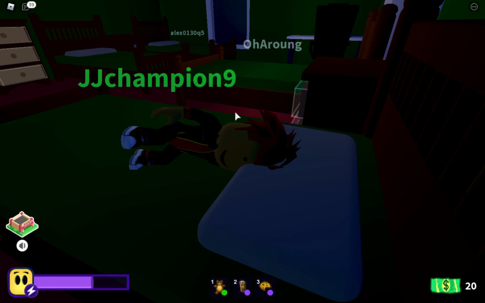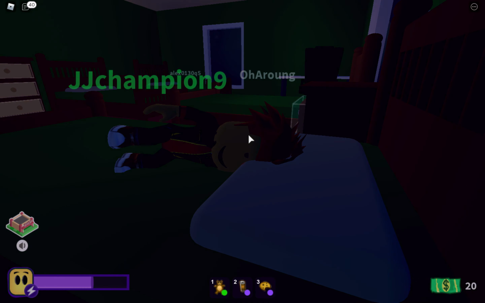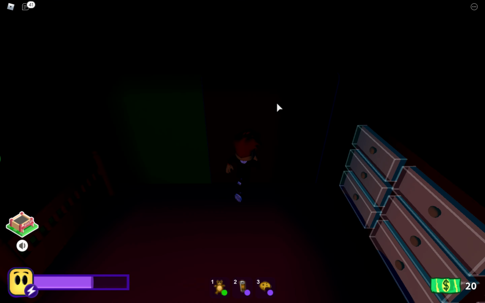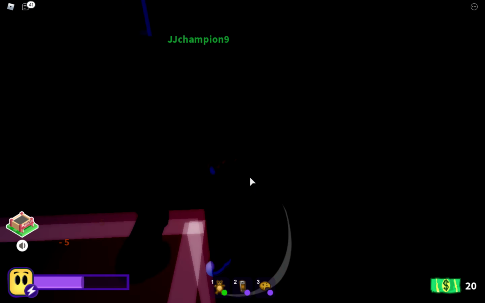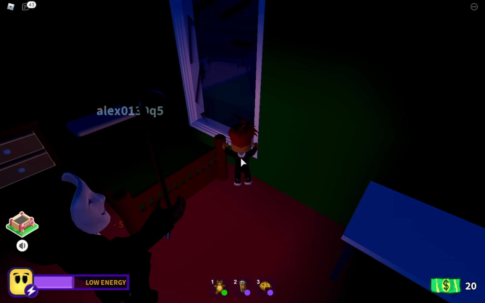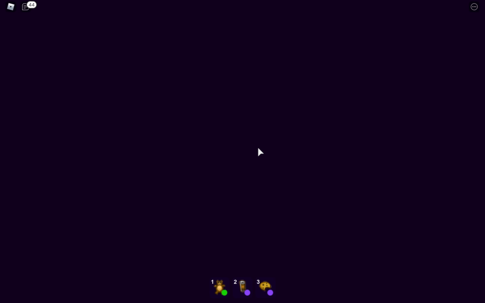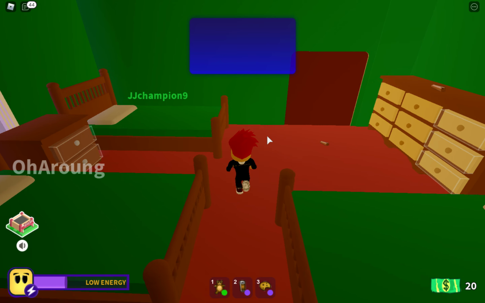Okay, this is creepy. Get me out! Wait, I can't get out? Help! Okay, good. Nothing's happening, no villains. Oh, shoot. No! Run! Get me out! Help me! No! Get me out of here! I don't have a weapon! Get me out of here! Nope. Am I dead? Yes, I'm not dead. I have low energy, though.